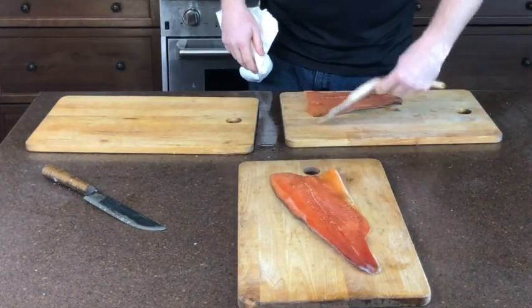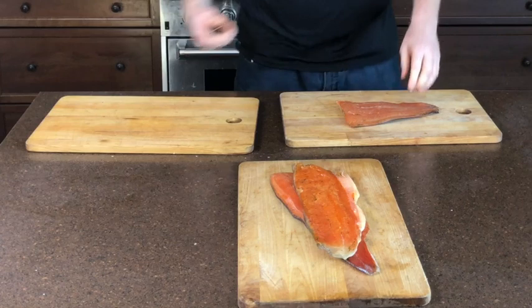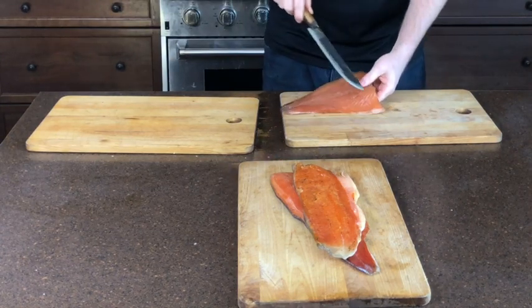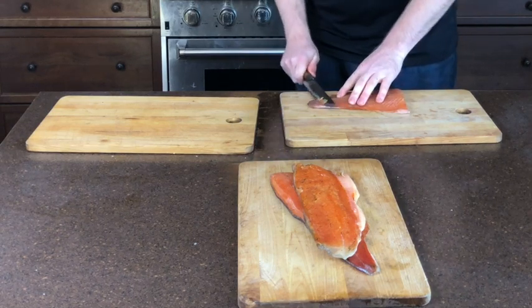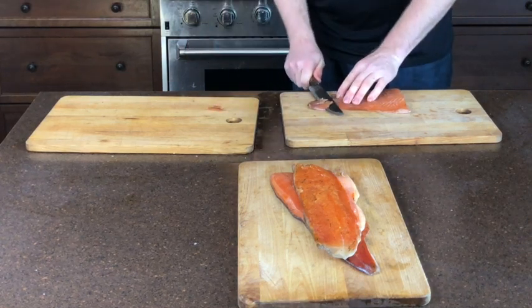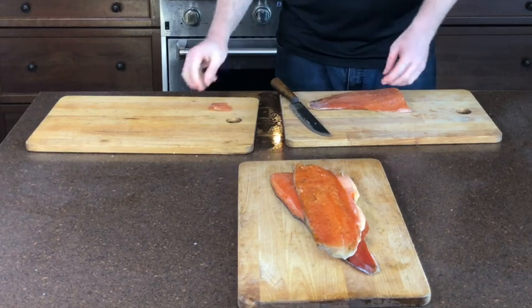I think I'll practice with the one that's least expensive, which would be the salmon. Okay, so the grain runs like that, so I want to cut towards the tail this way. From the tail, I should say. And this, I like mine more this texture. It's much more of a texture, almost like jerky.